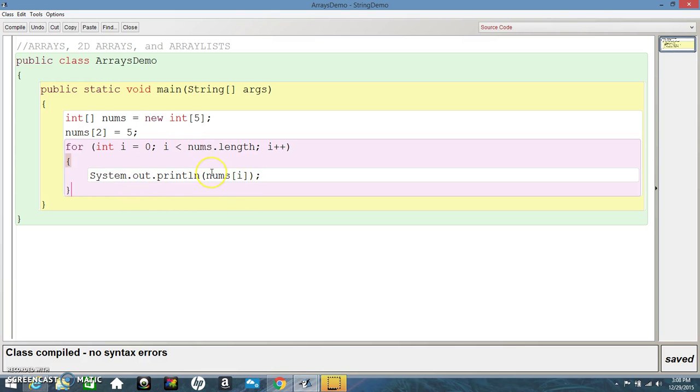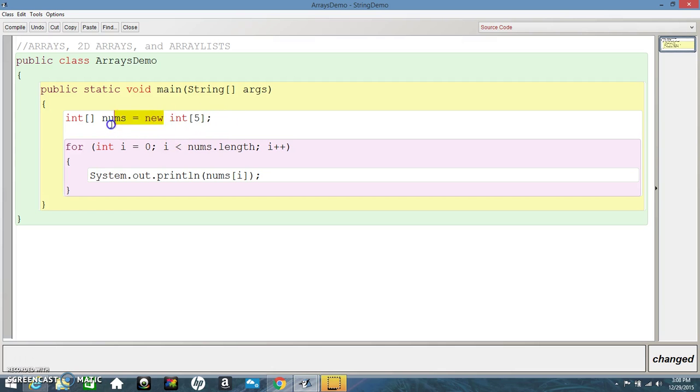Okay? Another way that you can initialize an array is, so I could have done that 5 times and initialized all values. You can also use kind of a shortcut version of arrays, with values separated by commas, in braces.